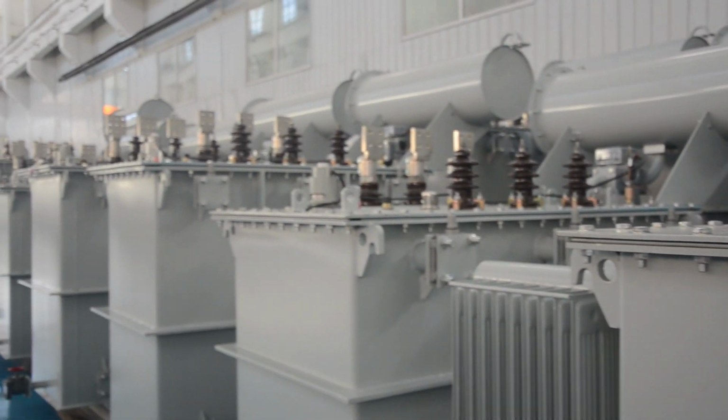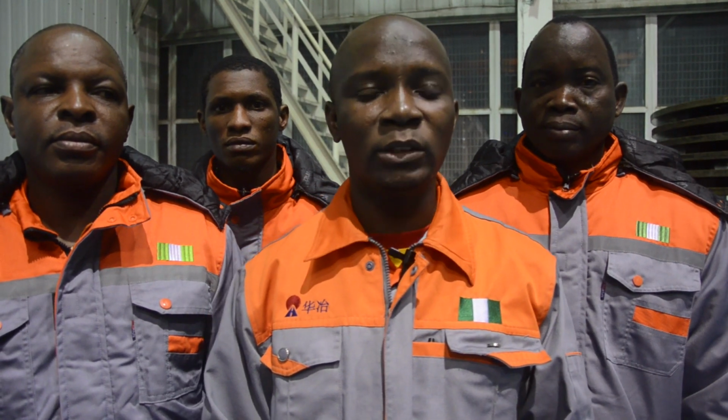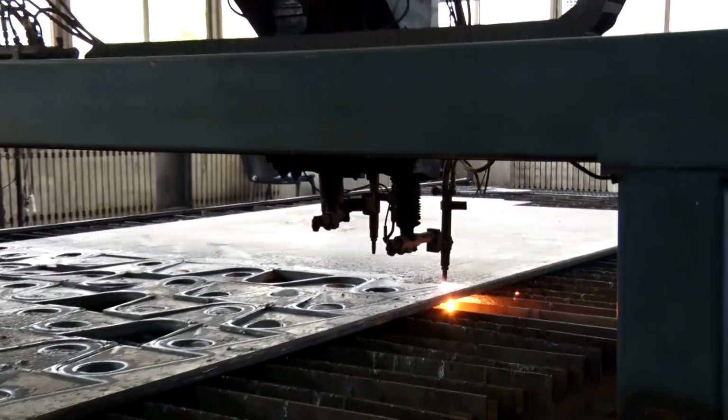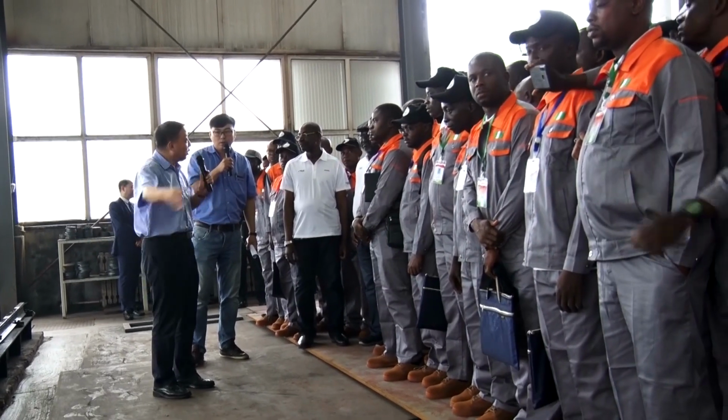All these component parts are very vital to the transformer, because irrespective of what other factories or other units of production did, without a transformer tank to house all these component parts together, we cannot have a complete transformer. If you look at the welding workshop, it's divided into various sections for ease of production. We have where the clamps are being produced separately. We have where the transformer cover is being produced. Likewise, the transformer tank body and the conservator.